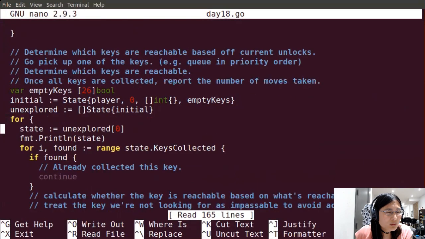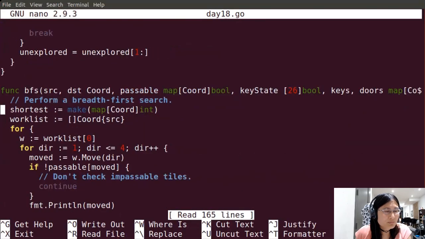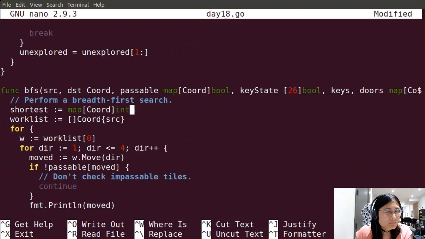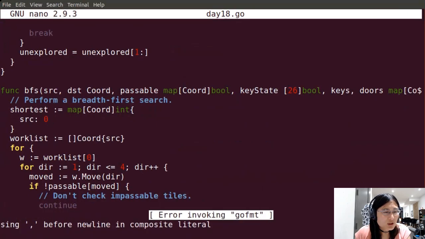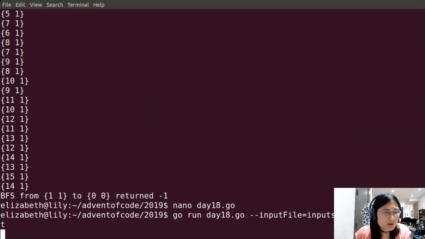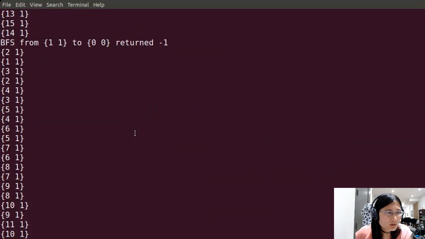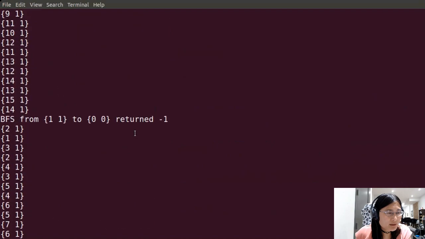Oh, I know there's one bug here. There. Comma. Great. Let's try that. Okay, yep. Now it shouldn't be repeat searching 1.1.